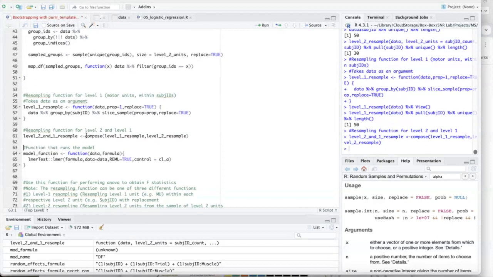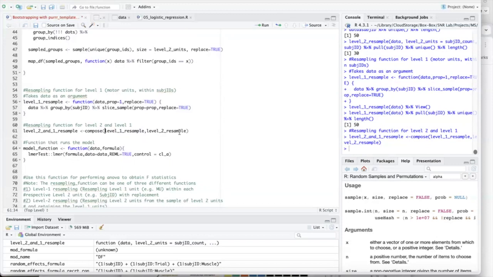Typically, I would lean on performing both. The exception to that might be if you have some longitudinal data, where that level 1 covariance structure might be something you want to retain, so that observations closer together in time are going to have a structural, correlational relationship that's going to be accounted for in the model. And when you resample, things like that might be compromised. But in general, I would err on the side of just resampling both.